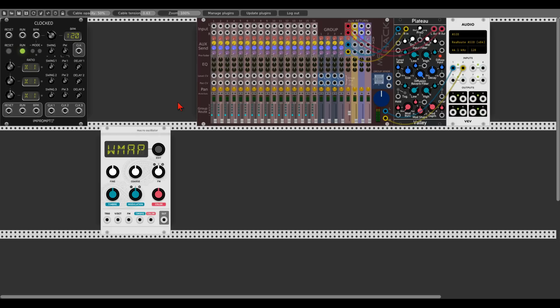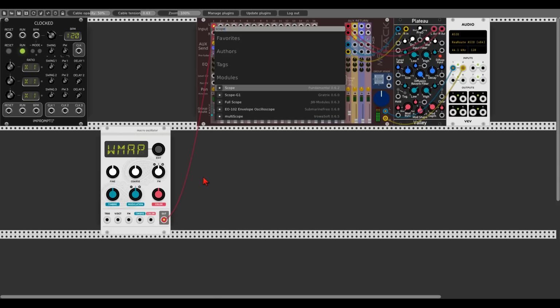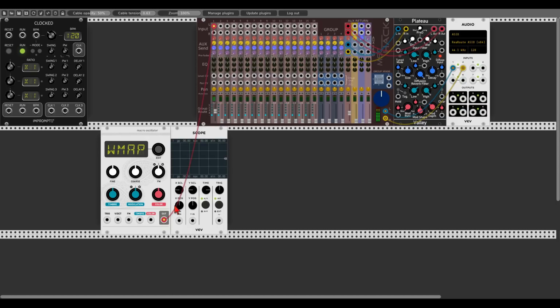Today we have the wavetable map, which is quite interesting. Let's have a listen. Sounds something like this. We can also move in the X and Y planes of the wavetable. So we can go from sine wave, very interesting. It has also this vocal quality to it. Maybe we can do something with it.